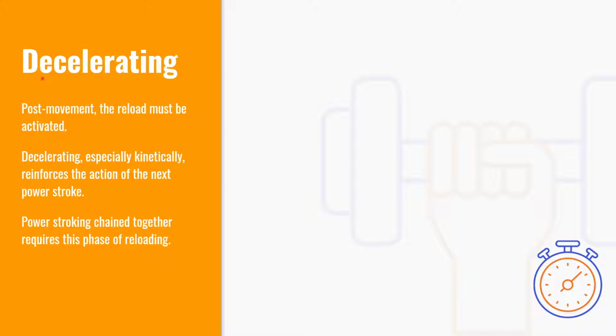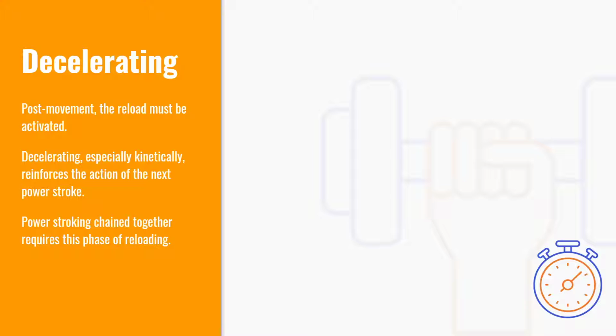Now, the deceleration is where we stop all of the action. So we did the big kettlebell swing and we got that bell up in the air. We want to stop it. So we're going to use a little bit of strength. We're going to use a little bit of energy in order to delay that turnover from concentric back into eccentric, or back into, I guess, eccentric for the next phase.